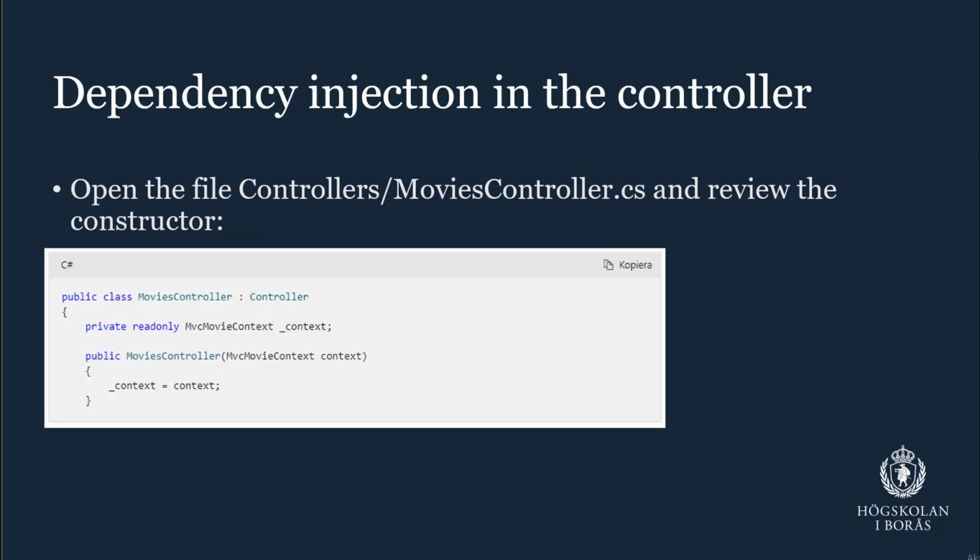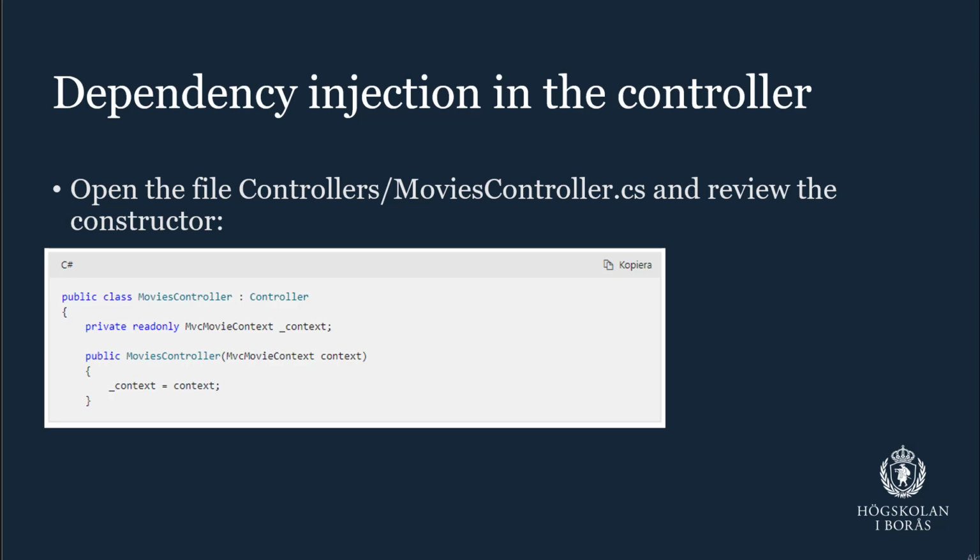If we now take a little look at dependency injection in the controller, if we open the file under the Controllers folder, MoviesController.cs, and review the constructor, we can see that our constructor is taking in a parameter called MvcMovieContext, named context here. And this is actually the dependency injection.